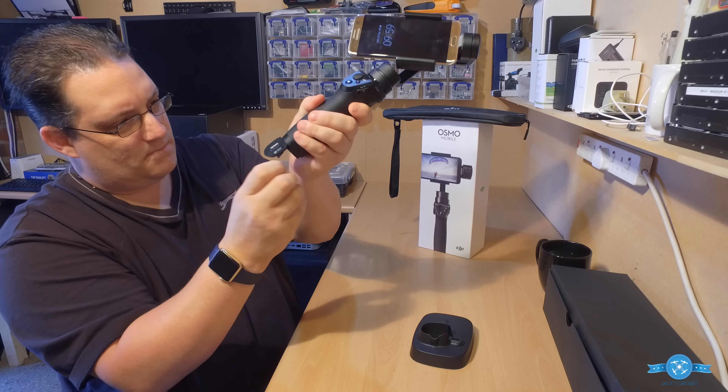Now here's the iPhone 6 Plus — slightly bigger than the Samsung phone but it stabilizes really nicely after calibration and balancing. Looking at the differences in iOS: now under settings there's a new 'Live' tab that gives you the options to stream to Weibo, YouTube, and Custom. There's no Facebook Live option though — interestingly the standard Osmo does have Facebook settings but this one doesn't. That's another limitation that needs sorting out.